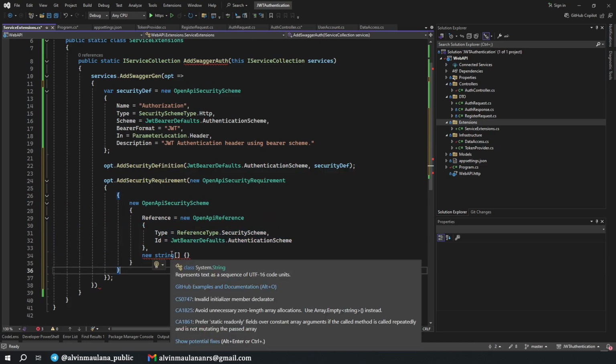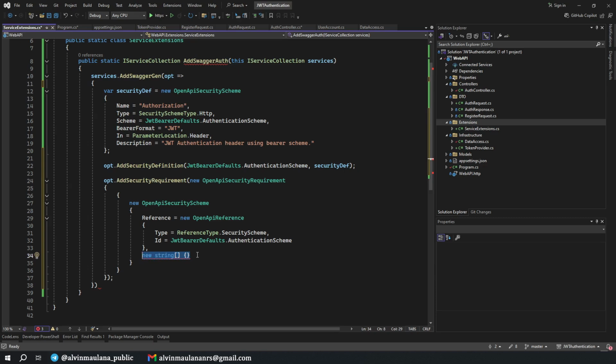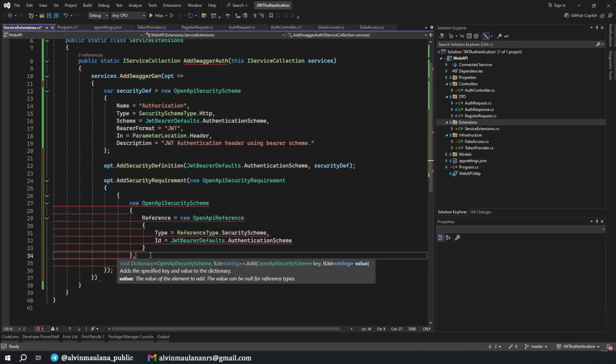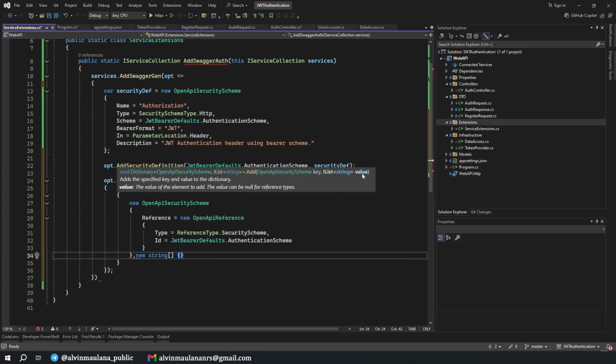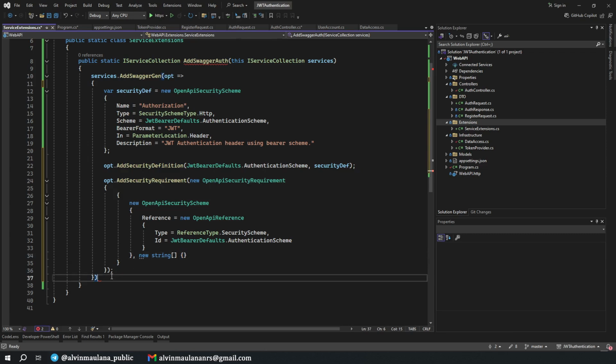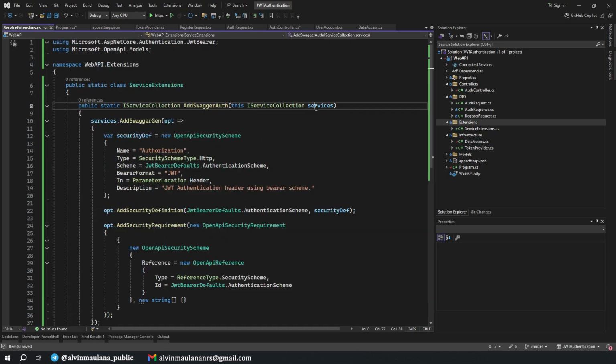Okay, and then this one not in here but in here. This is a string of values, but we don't have any value, so you can just ignore it too. So close it, and then we return the service from here.